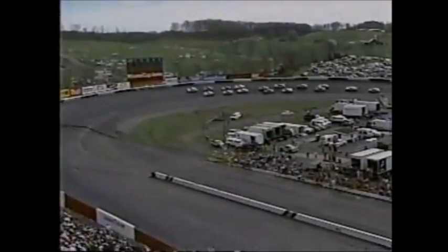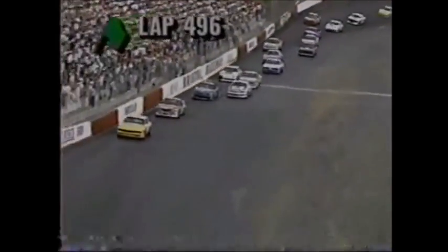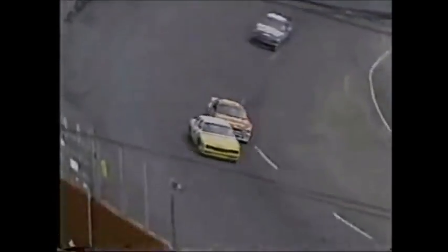Nobody's sitting down in the whole place. Well, it's going to be a heck of a run down here for the last few laps. It's a shootout. Definitely. Bodine picks up the pace. Here we go. A drag race to turn number 1. Bodine is going to win it. But remember, Elliott has 4 new tires on the car, and so does Mark Martin. 496 complete. They come down and complete 497. 3 more laps to go. Can Bill Elliott pull off the win?